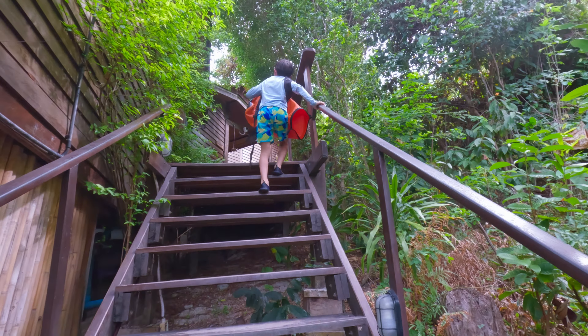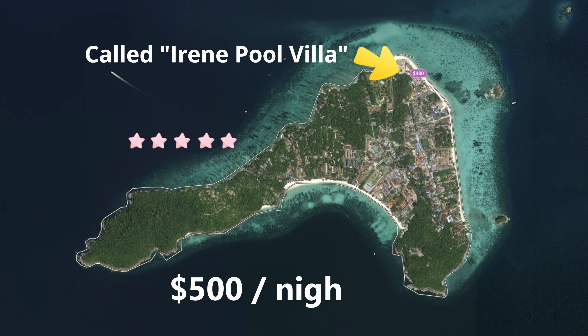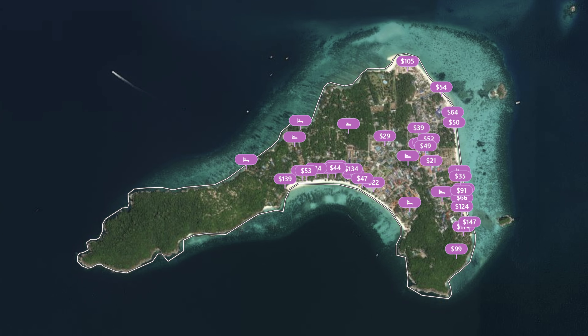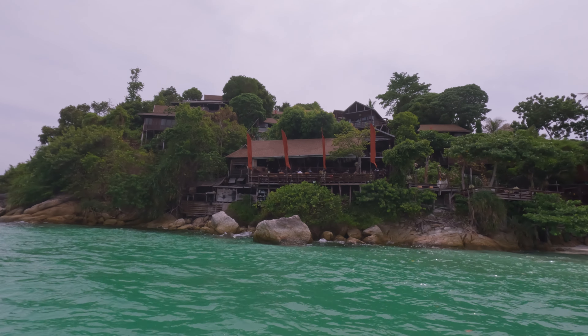Here's the easiest fact to get out of the way for accommodations on Koh Lipe: if you're looking for an international brand like an InterContinental, Four Seasons, or Banyan Tree, you're not going to find any of them here. It might change further down the track, but for now you have to stick with boutique local brands. Even on an island of just 2.6 square kilometers, you still find over 100 hotels and resorts to choose from. The good thing is, the hotels are relatively affordable — anywhere from just under 20 USD per night to over 500 USD per night for the only 5-star resort on the island. You'll find the largest selection in the 3-star or 4-star hotel range, generally between 50 to about 200 USD per night.